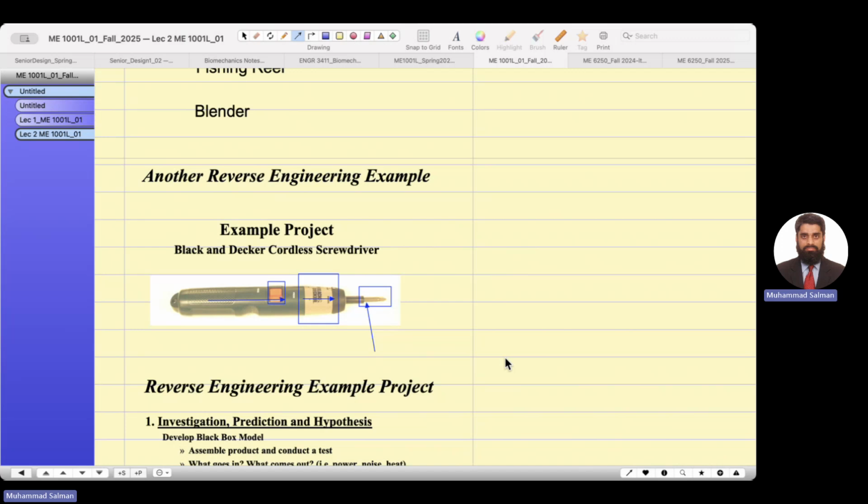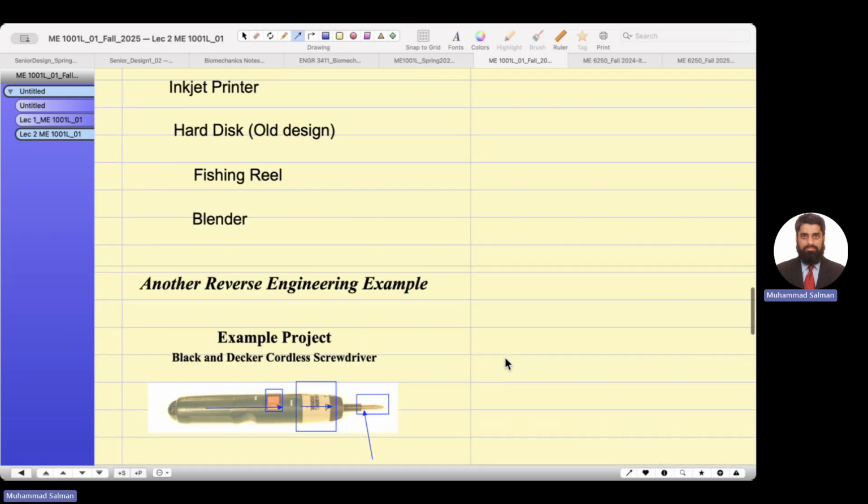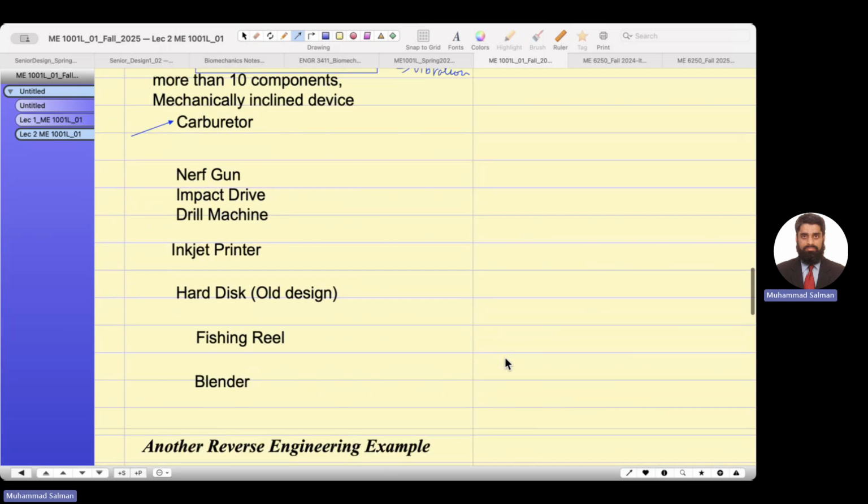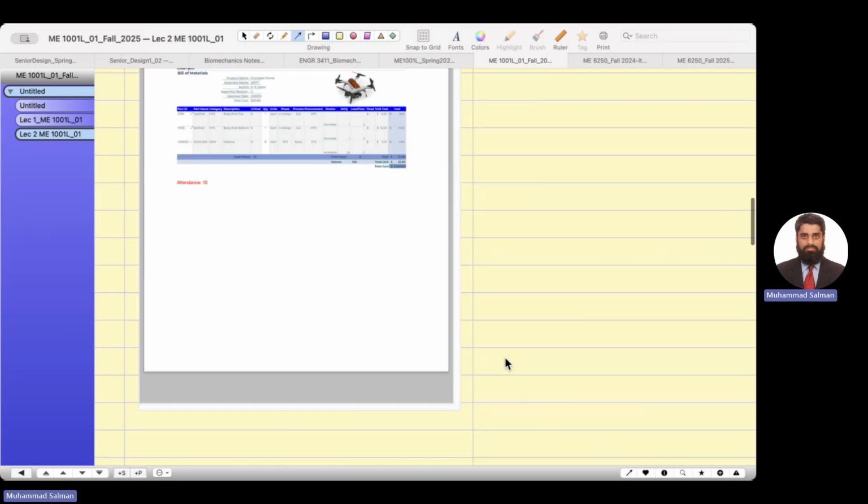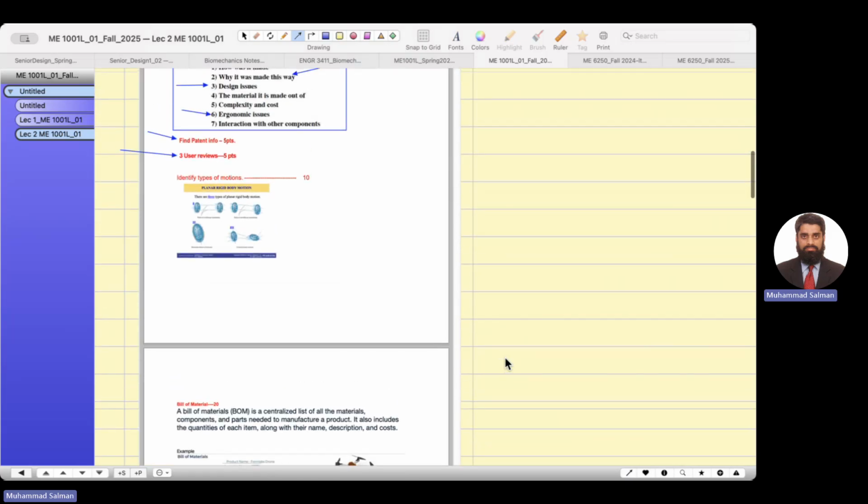But if you don't find your own reviews, you can find them from Amazon or some other online resources, and at least three reviews you should give me about this same product.